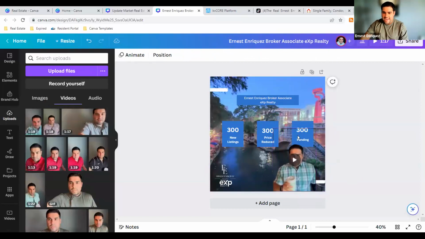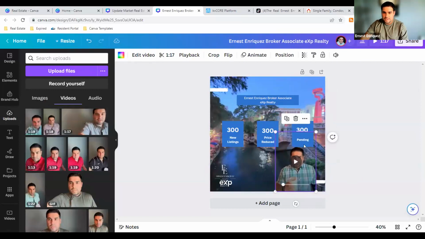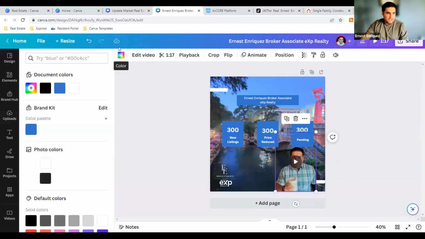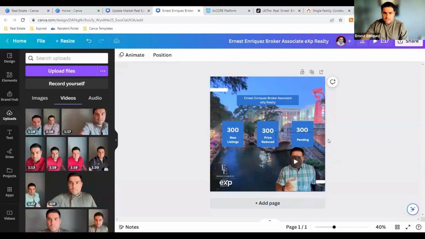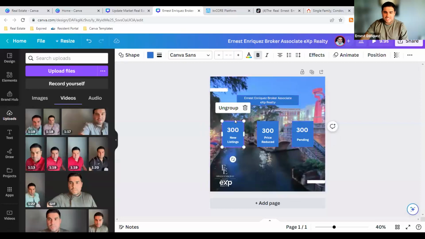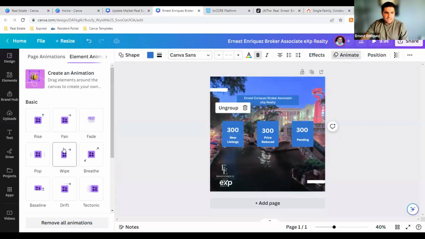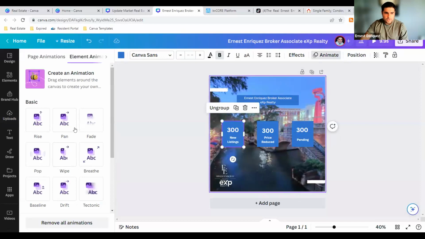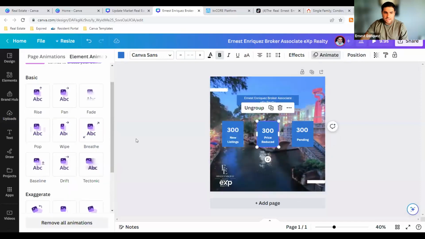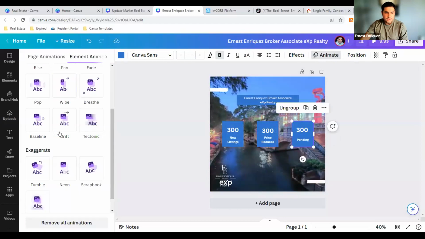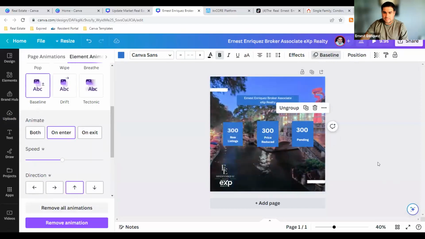Right. And if you want to add animations to any of this, you can. This has a border text. I don't really like that. So you might choose a different frame. But if you want to add animations, just select the group and then animate, and you can see what it would look like when it gets animated. Right, so you would select the group, and then you can go ahead and have it slide in. Same thing here. You could have it wipe, and then you can have this do like a baseline, something like that.